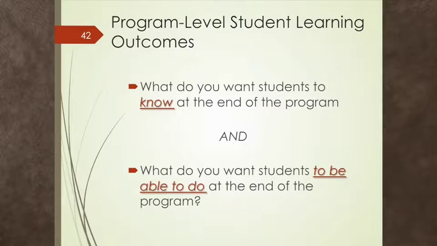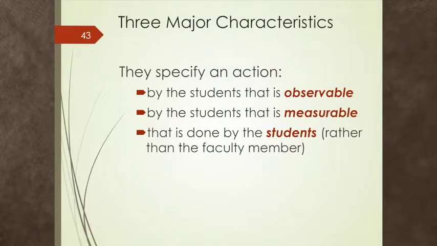But student learning outcomes have to have 3 elements, and this is where the PAB standards aren't student learning outcomes. They are categories of learning outcomes. They have to specify an action by the students that's observable. They have to specify an action by the students that is measurable. And it has to specify an action that is done by the student. Okay. And that's the sort of thing that you're going to use in your lens as a site visitor to look at their learning outcomes at the program level and say, are those observable, measurable, or done by the student? Okay.